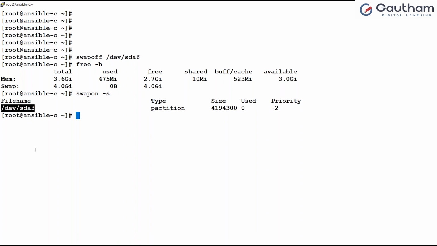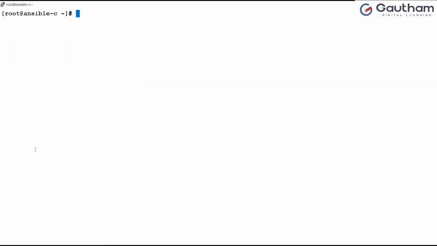Now, if you want to activate swap as a permanent thing, if I activate it now by using swapon, it is not guaranteed that after reboot it will get activated again. Now it will be activated, and after reboot it will get deactivated. So every time the system restarts, I don't want to manually activate the swap. I want the swap to get automatically activated during the boot.